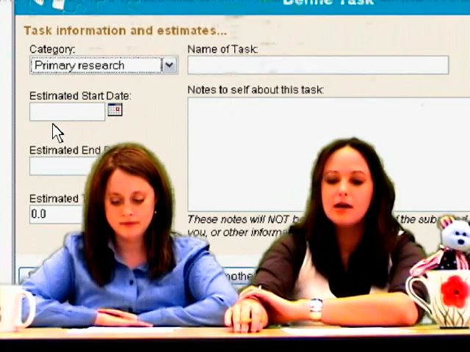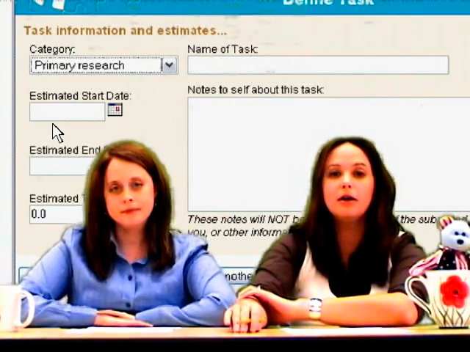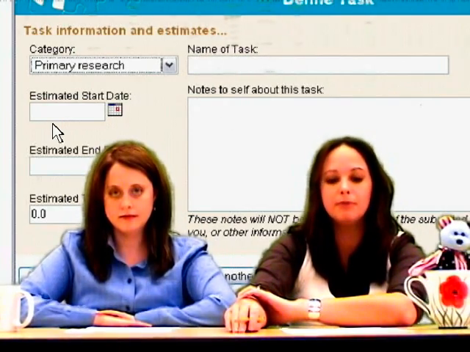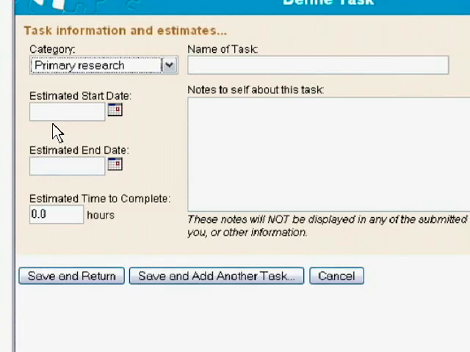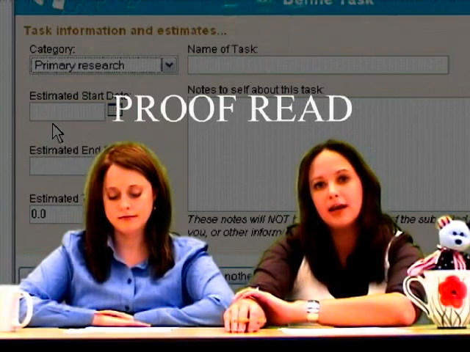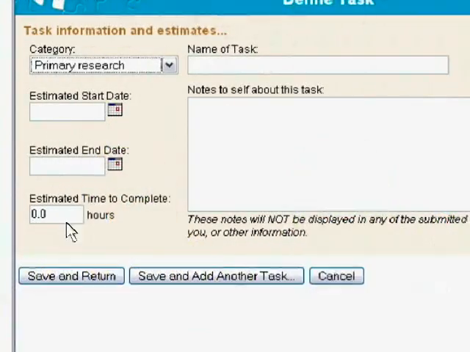Then, estimate the amount of time each task will require along with a timeline of when you believe this specific task will be completed. Step number 2 is to proofread. Make sure everything you're submitting through the EdProp system is high quality and shows your best work. Number 3, save. You will learn how to manage and update your project budget and tasks further along in the process.